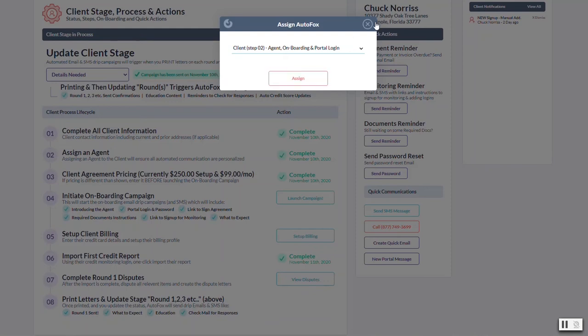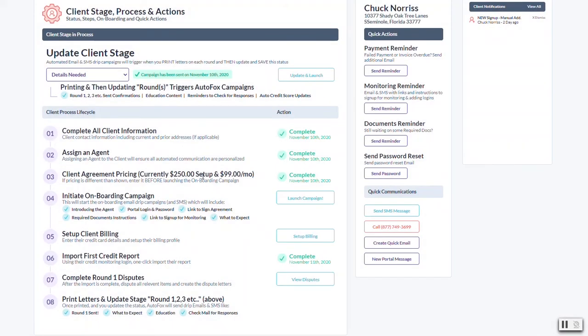When you do that, it's actually going to send out their welcome email automatically and a text message. In that welcome email, it will give them their account, their portal login and password, as well as instructions on what to do next for uploading documentation and so forth. They'll get that email and click to log into the portal. As soon as they try to log in for the first time, it's going to present them with your agreement or contract. They do have to sign it to get access to the portal. They can digitally sign it with their mouse or with their finger on their phone. Once they're in, it'll drop them on a required documents page, which will walk them through uploading their ID, utility bill, and anything else that's required, as well as reminders for credit monitoring if they haven't already given it to you.